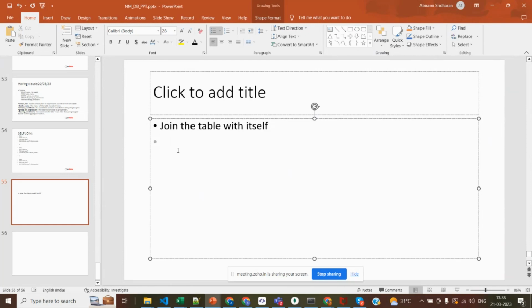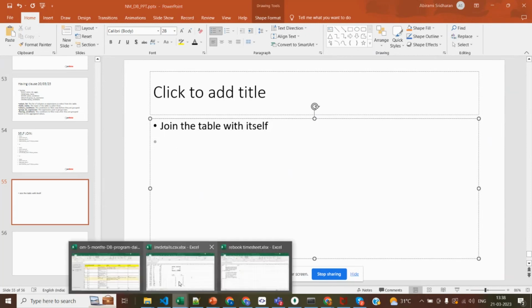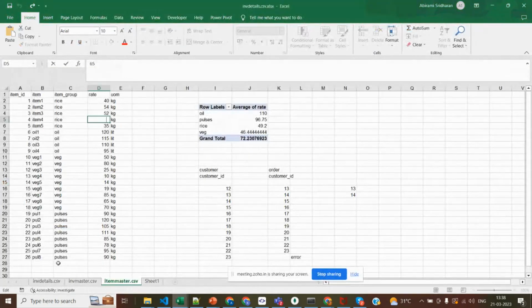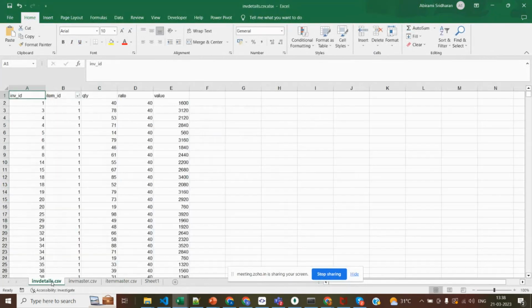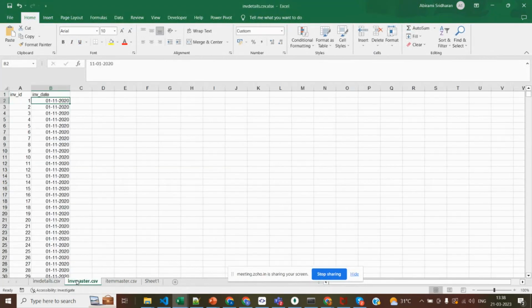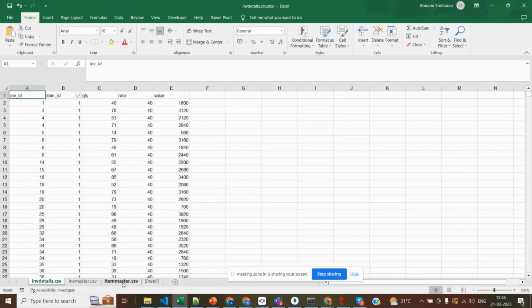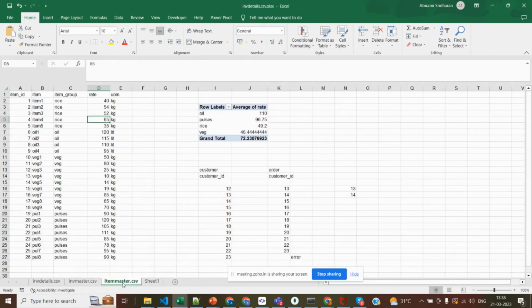So far we have seen, for example, this invoice details table. We have joined invoice details with the invoice master, and we have joined invoice details with the item master. So this is how we did it so far.